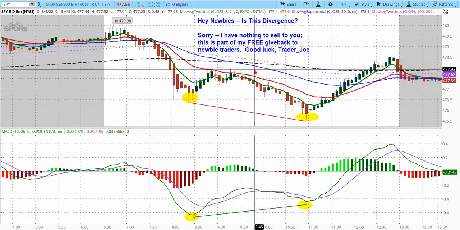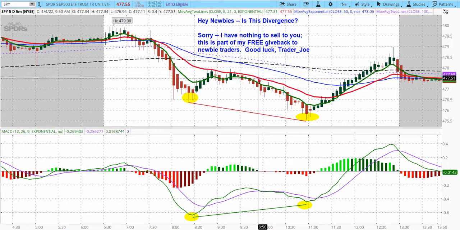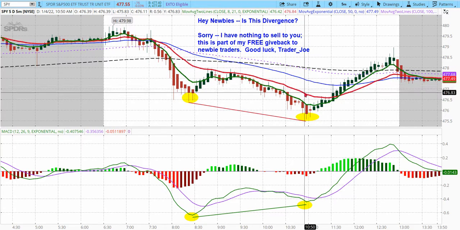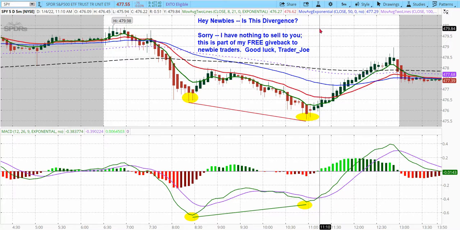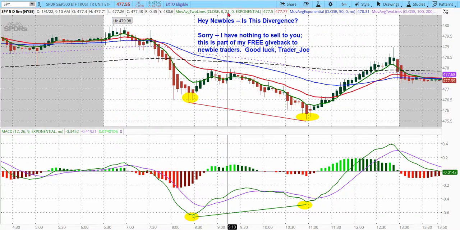I also have a few indicators on my chart here. There are basically, I think, 5. As you can see here, we have the 8 and 21. We have here the 50 and the 100, 200. Okay, so those are good indicators to use. They're not sacred, but I use them because so many other traders use these indicators, especially the 50 and the 200, which are very powerful. Okay, but that's another video.